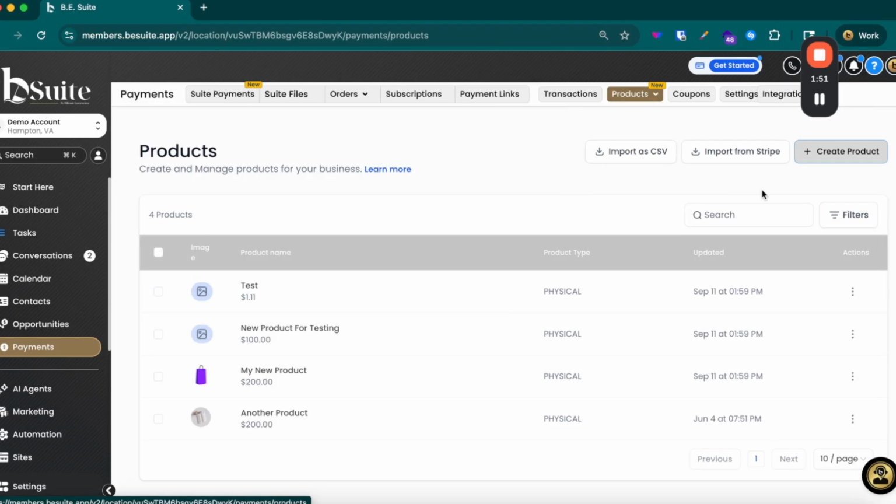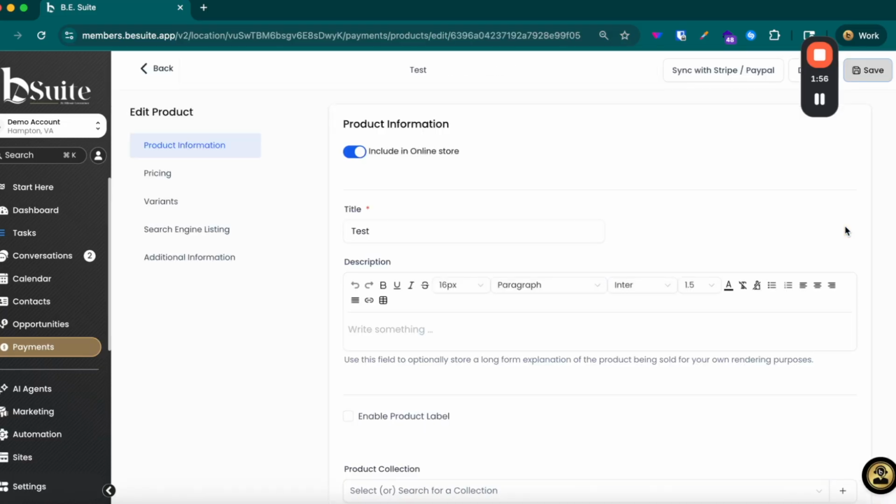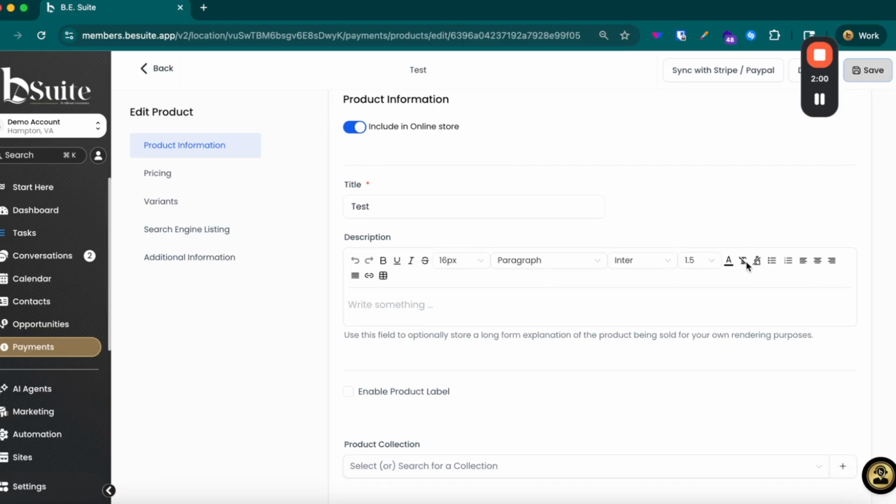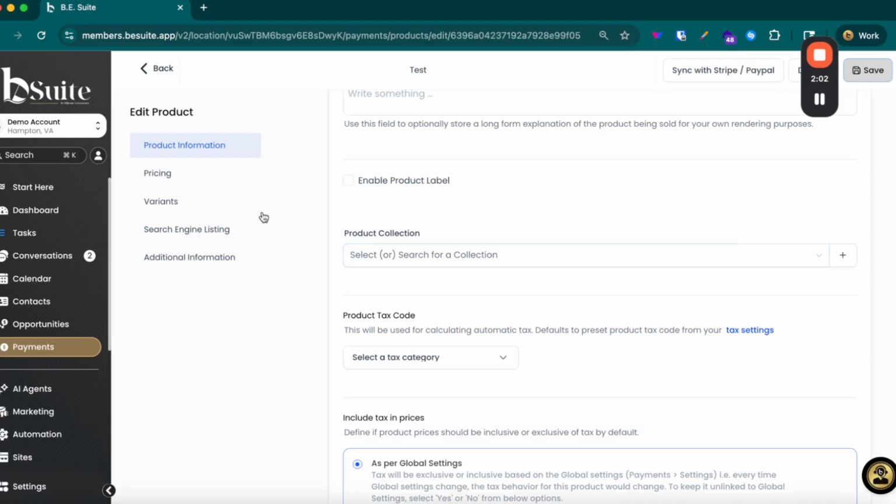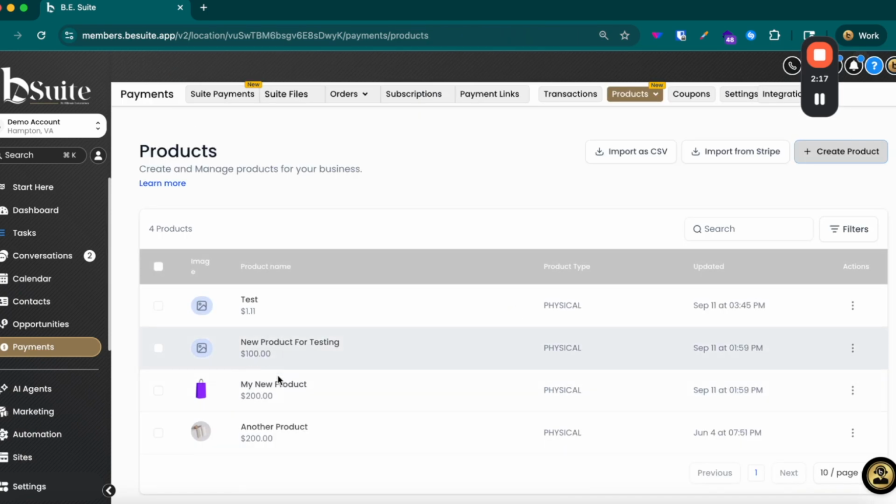Now we're going to go back to our products. And then we need to edit the products that we already have. But as you go forward, you can put new products into whatever collection you like. And so you're just going to scroll down to product collection and put it in there. You can put it in more than one. For this example, I'm just going to put it in both so we can see it in multiple ways. So we'll save that, and we're good with that.